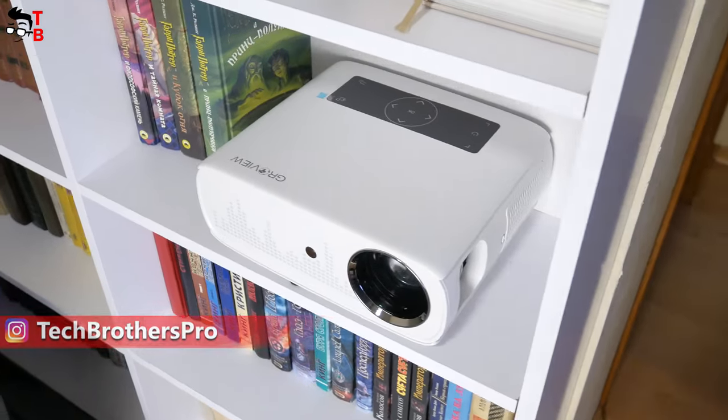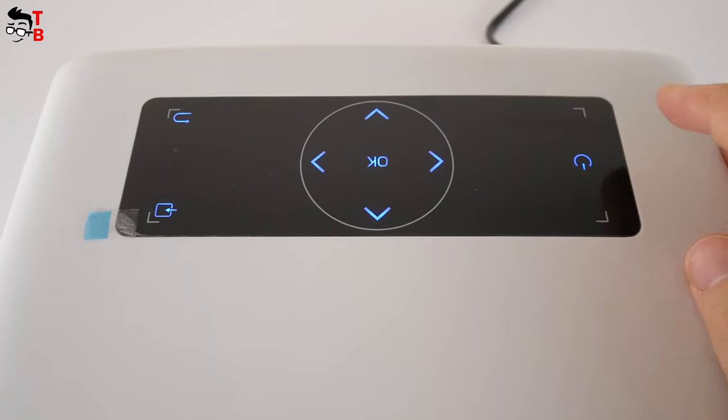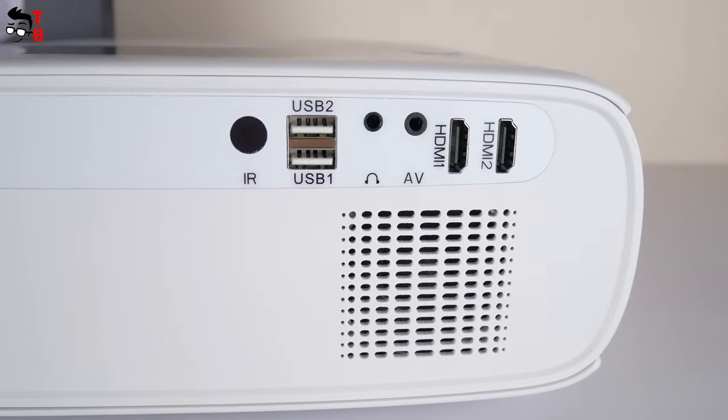I also like the design of this projector. It has a clean white body, touch control panel, removable dust filter, and many connectors.